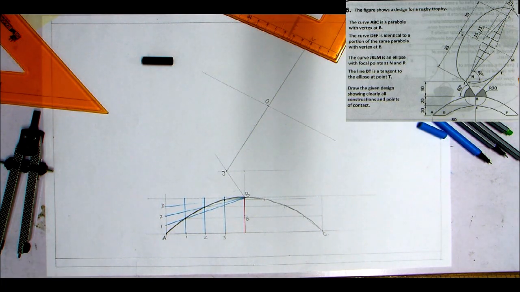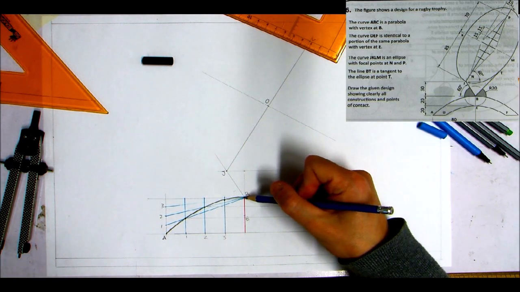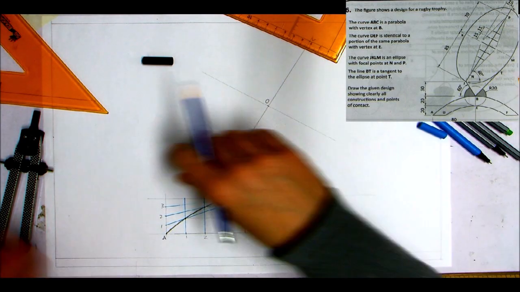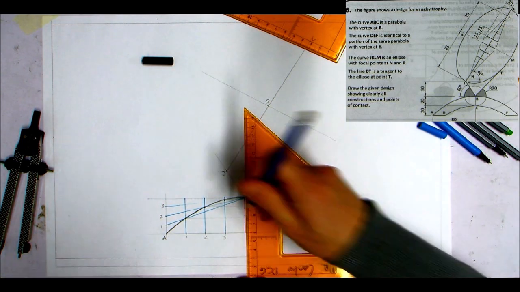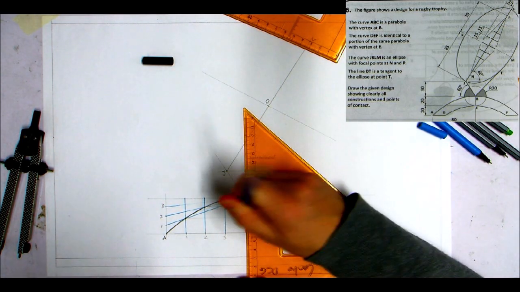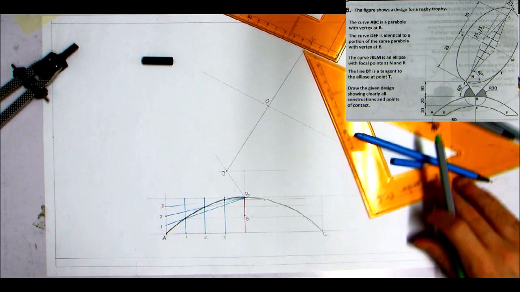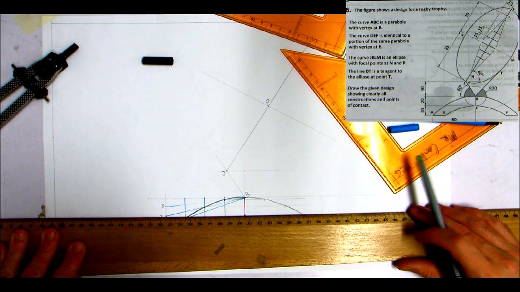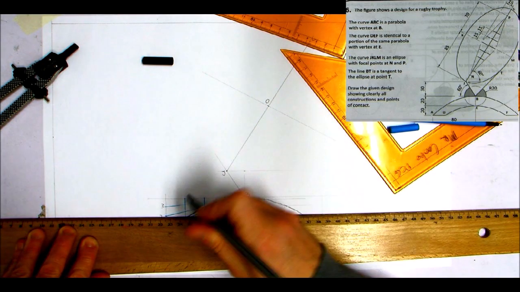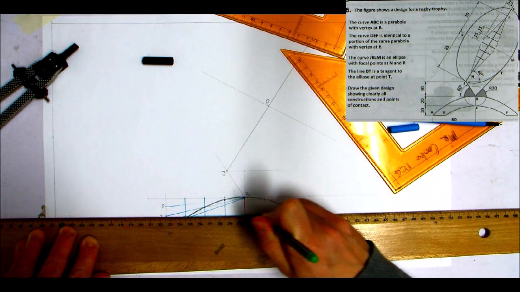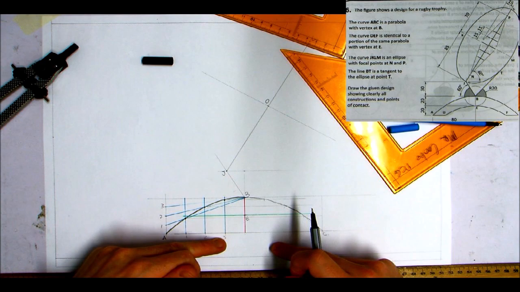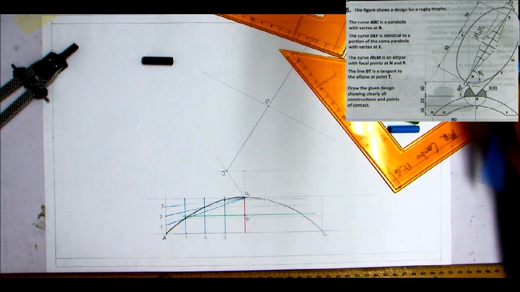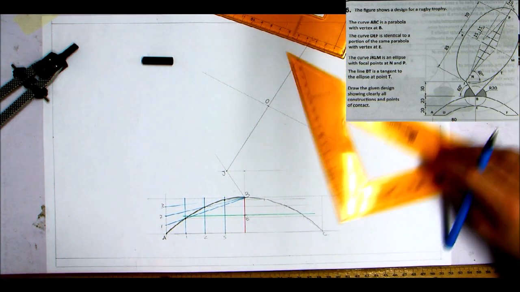So if I take that measurement from the original parabola, if I come down 20 millimeters, okay, so what I'm doing here is I'm coming down 20 millimeters, and my green line is going to cut that original parabola. So this green line that you're going to see is cutting the original parabola, like so. That gives you all the measurements and marks that we're going to transfer down. Okay, so I know that that is my base points for D and F.